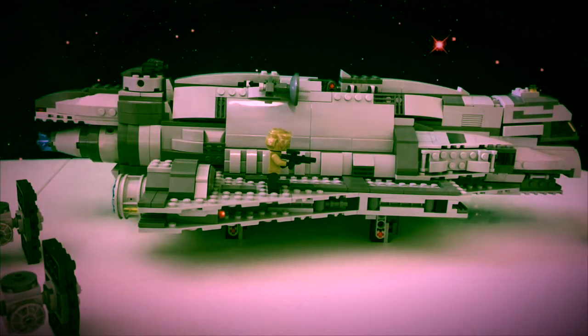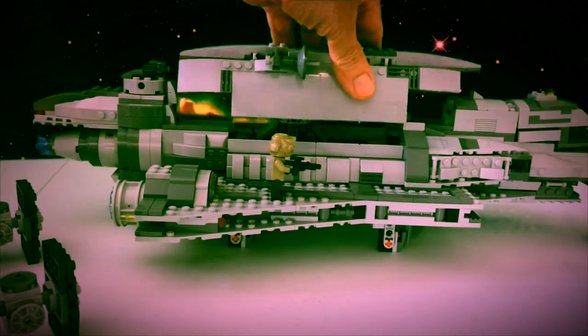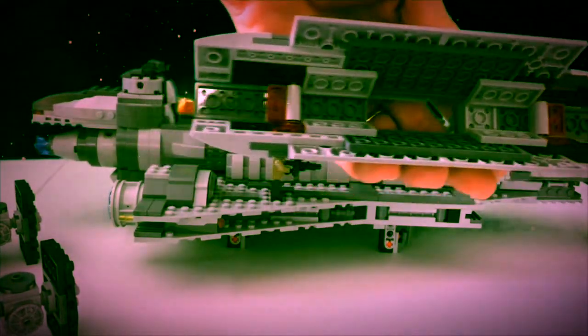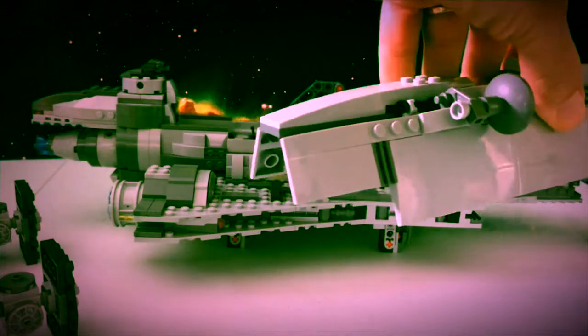And this right here is your radar dish, for communicating with your other ships out in space. Now the top of it lifts off also, and you can store more of your men inside of that. So let me lift this off right here. See there how that comes off? You just lift that off. And you see the inside, what it looks like right there. That's your radar dish.